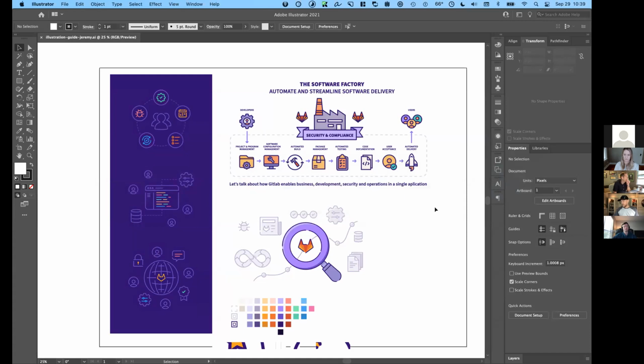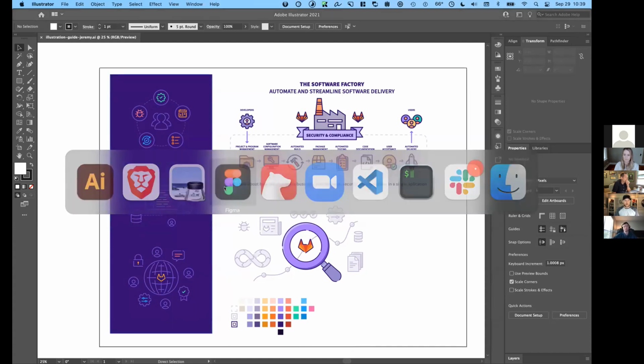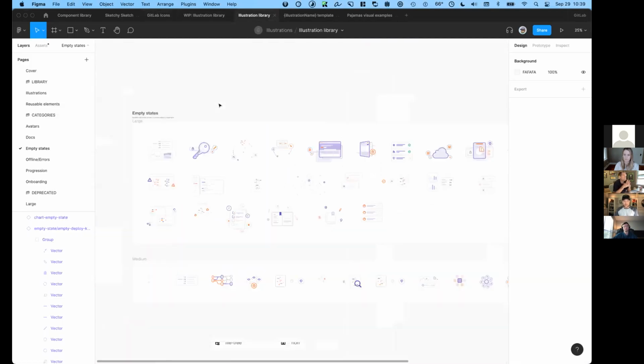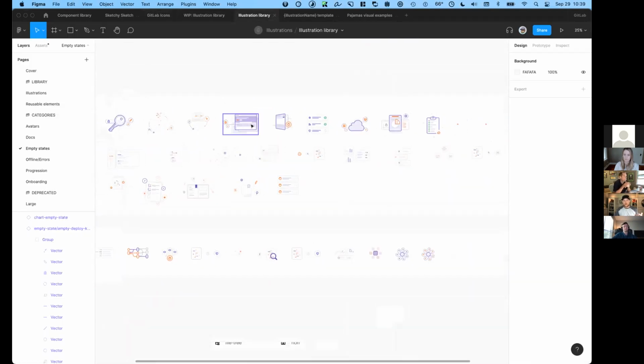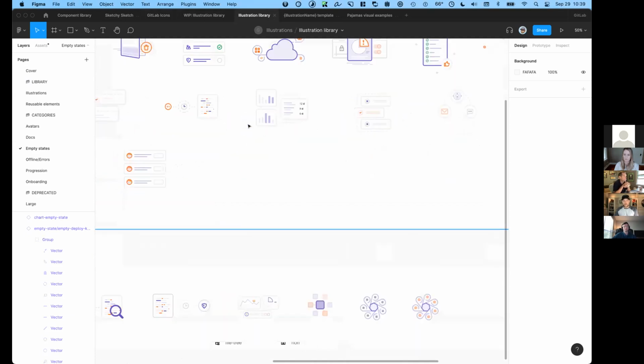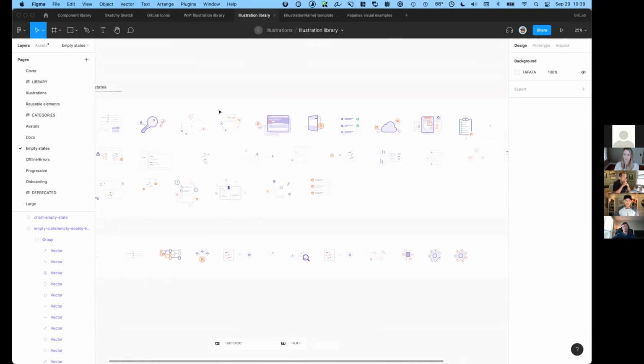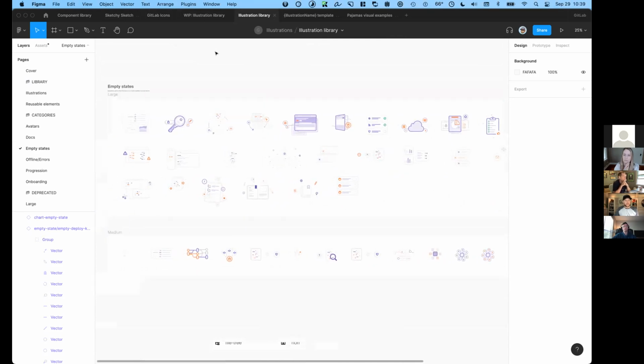So taking all of this, I'm starting with the brand, starting with what she's created, and bringing it into the product. If I go to our illustration library today, it's full of illustrations that look like this. It's a very limited color palette. It's very flat. And so it's time to give it an update.